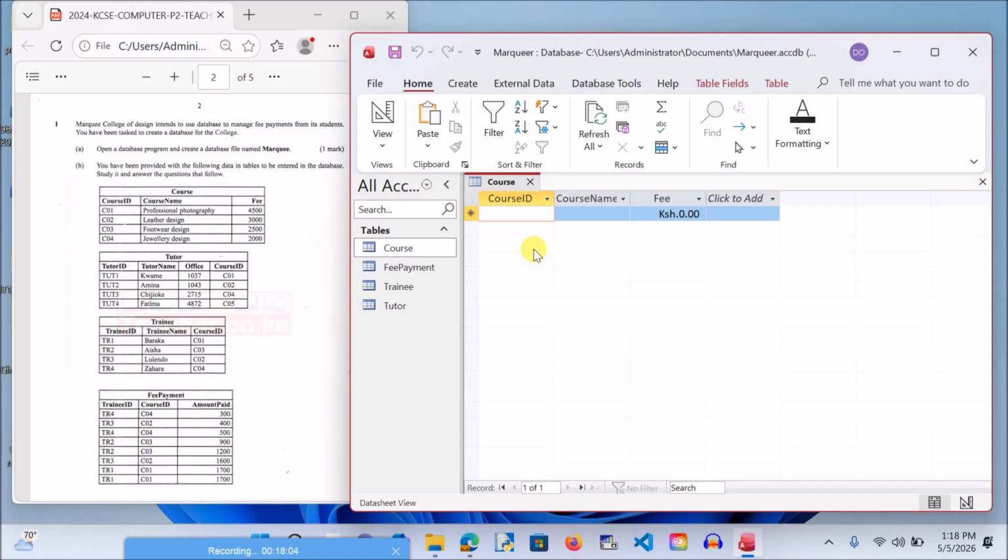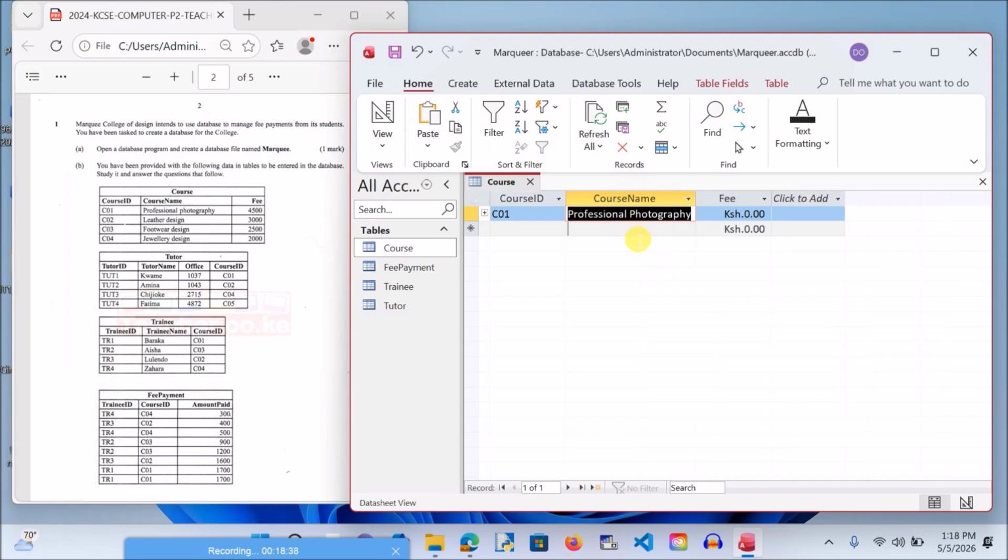I can start with the course table that I start with. I'll do professional photography. That is C01. It's called professional photography.